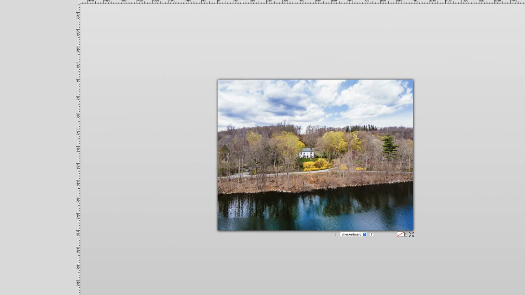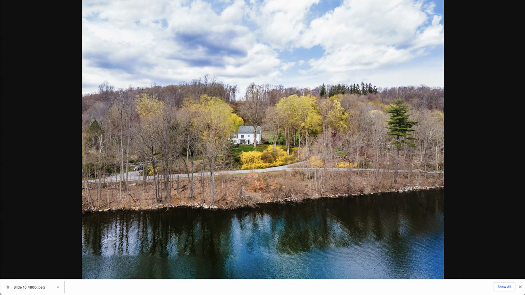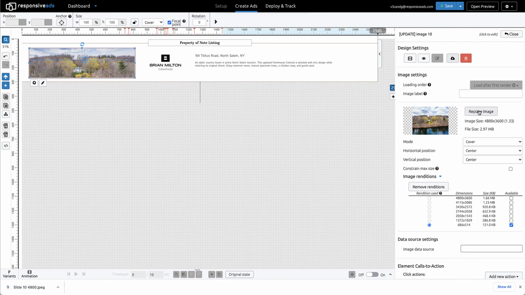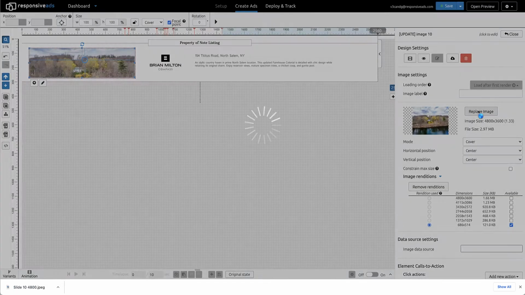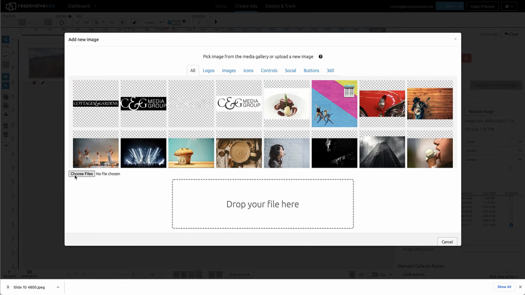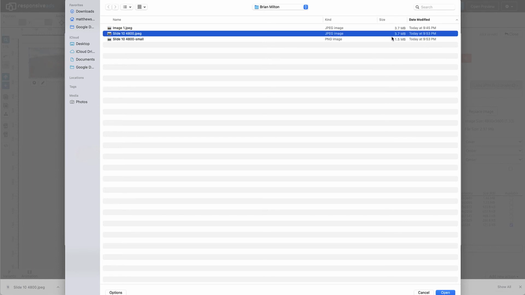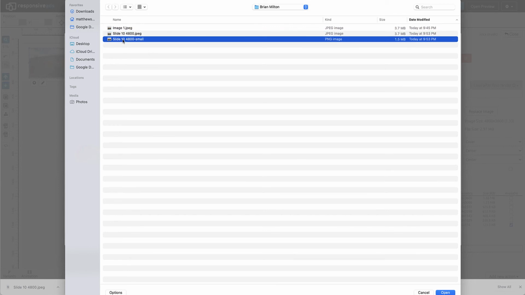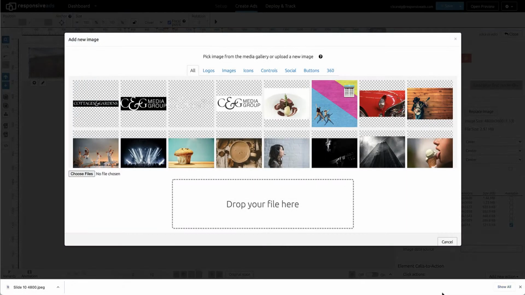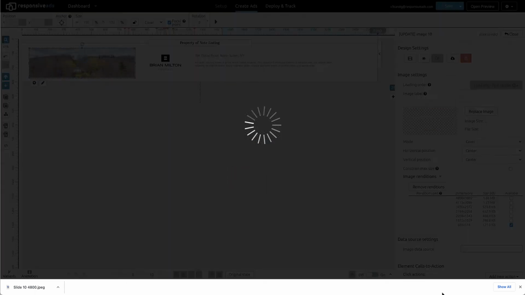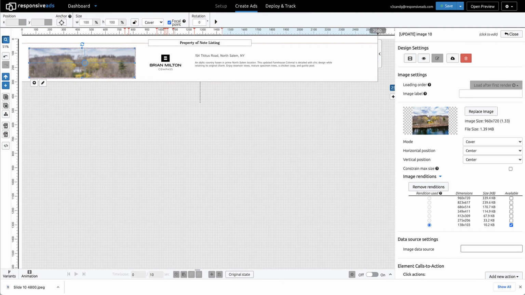Now let's go back to the actual creative. If I go back to the creative and replace that image, I could go to the 1920 by 1080, and that's actually a JPEG, which is 3.7 megs. I could do that, or I could add the small one. Let me add the small one. As you can see, by replacing that image with the small one, it goes all the way down to 10K.